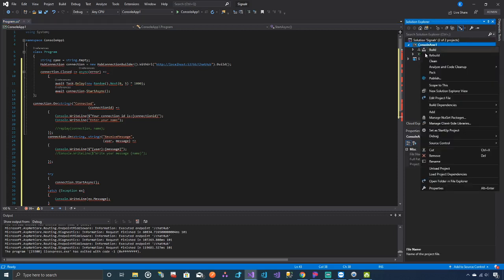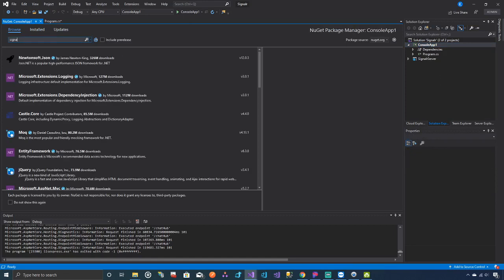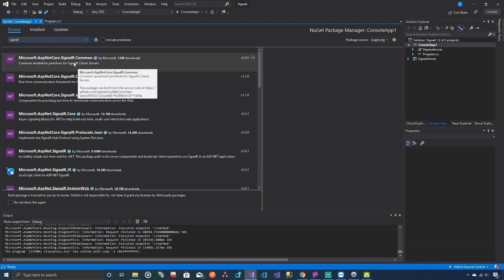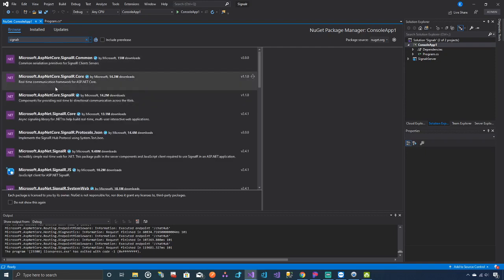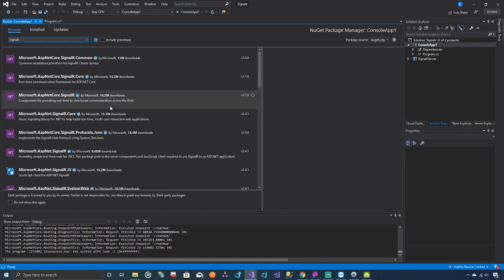So what we want to do is right mouse click the console app project, and we are going to manage NuGet packages. And you're going to go to browse, and you're just going to type in SignalR, and when you do this, there's going to be a lot of other ASP.NET SignalR packages, which is right here, and all that stuff.